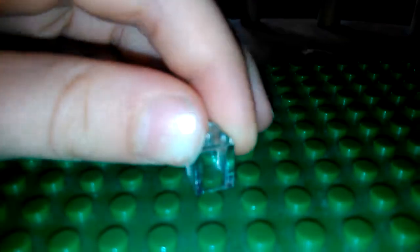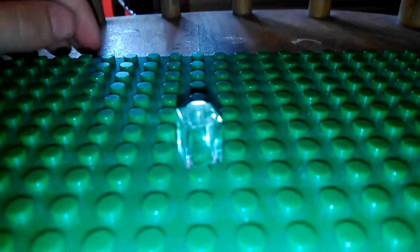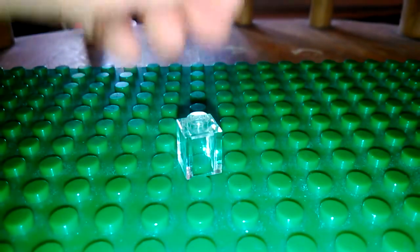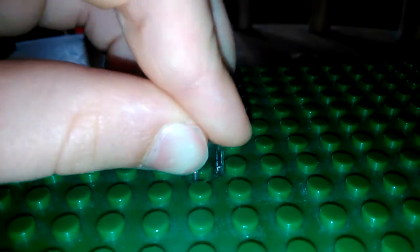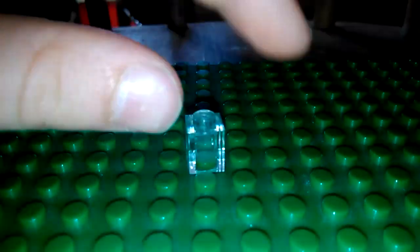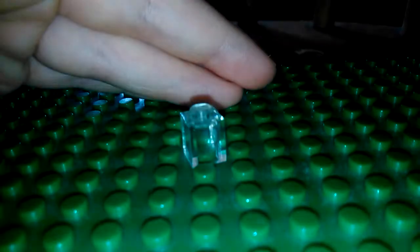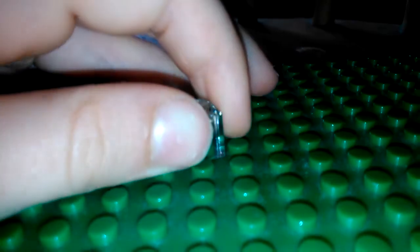I also used the Tesseract that you get in a set. I actually lost my Red Skull minifigure, that's why I made a custom. This is the Tesseract you get in a set — I don't know what set it is, but it comes with a Hydra tank, a Hydra person, a Hydra henchman. He also uses the Tesseract to power up weapons and stuff like that.